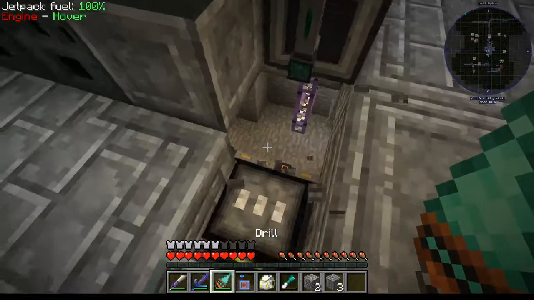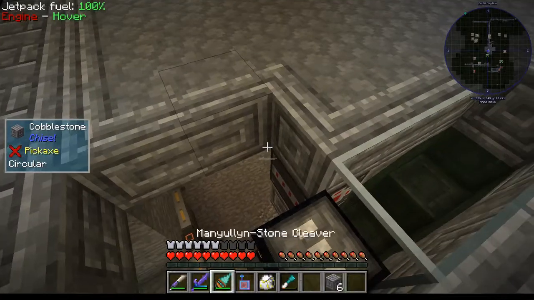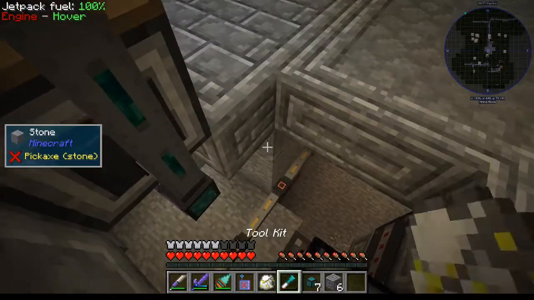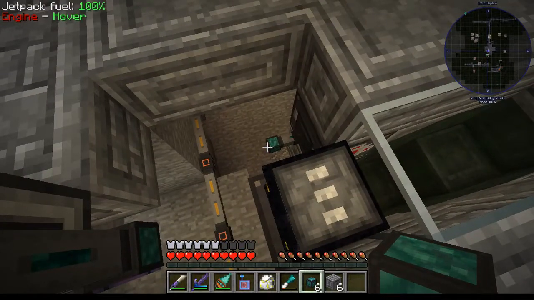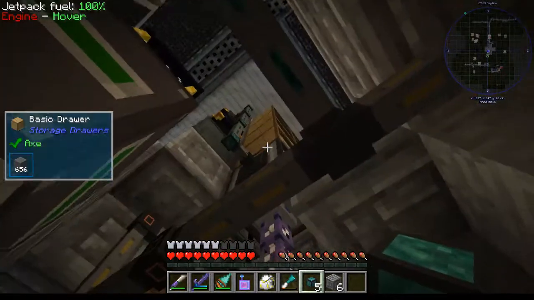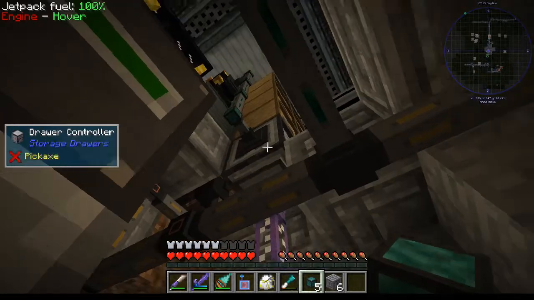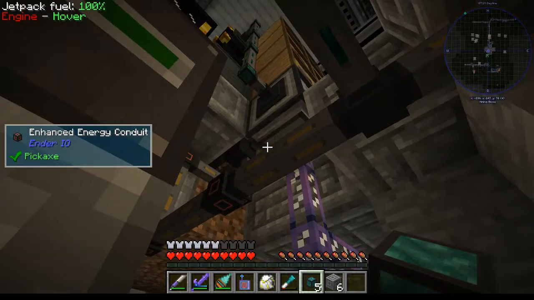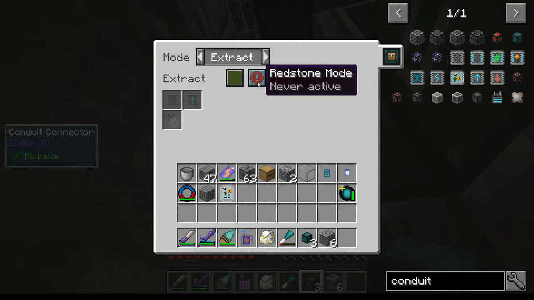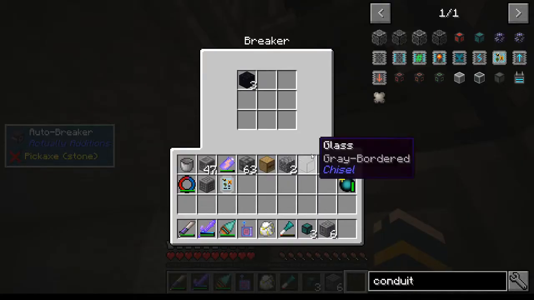Although actually, we need a way to transport this into the system. So let's grab some conduit. There's a lot of wires down here, but at least it's all hidden, right? And it should be able to go like that, and then like that. And then it should automatically extract, always active. There it goes, into the system.